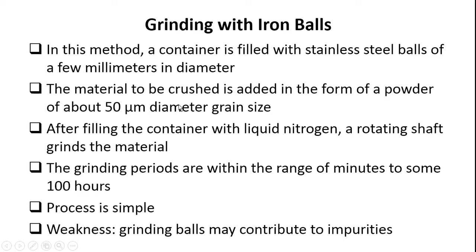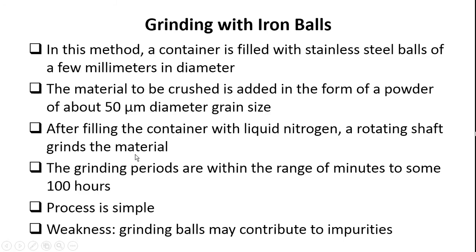nanoparticles is done. Actually, there is a rotating shaft in this ball mill, and that rotating shaft keeps rotating. When it is rotated, the balls and all the materials will be crushed. The balls will crush the material whose nanoparticles are to be produced, isn't it? So the grinding is usually done with the help of the rotating shaft provided in that ball mill.